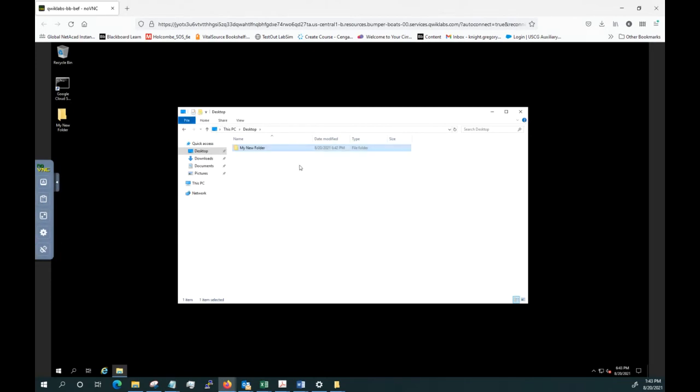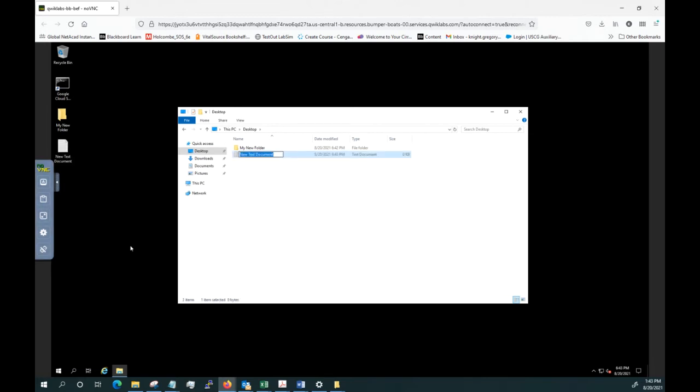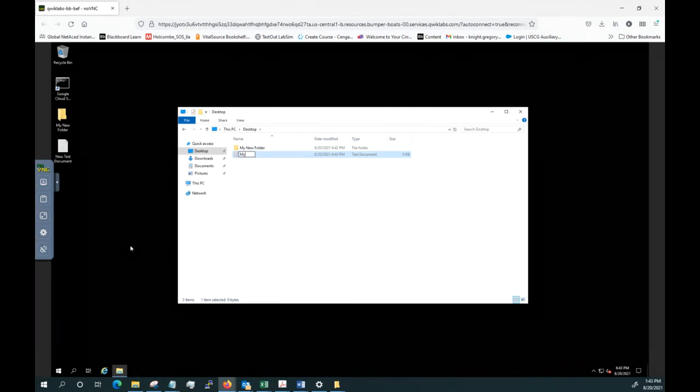So here we are, we're on desktop. We're going to right-click, let's say New. We're going to go down to Text Document, and we want to name it My New Text Document, press Enter. All right.